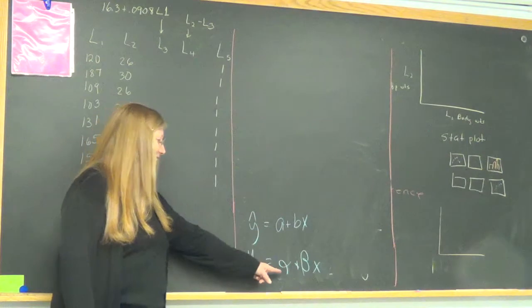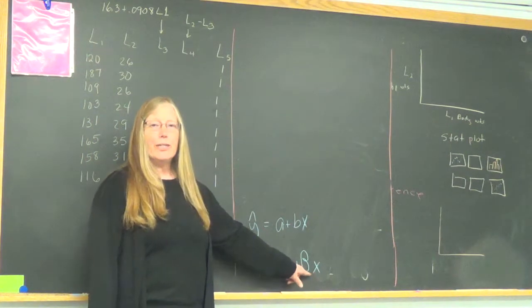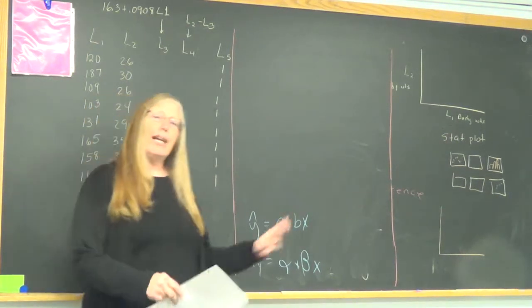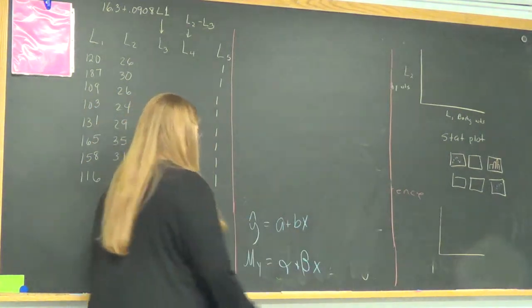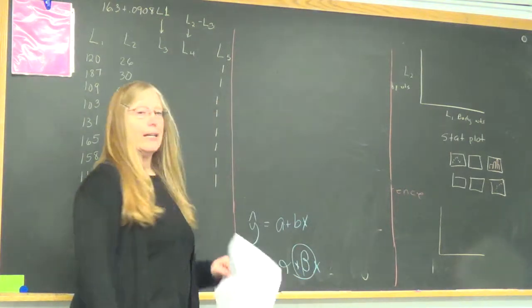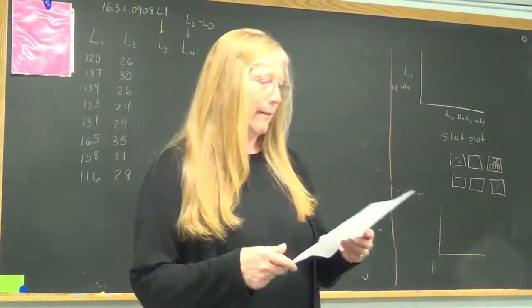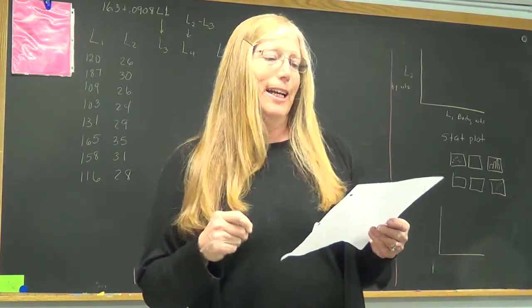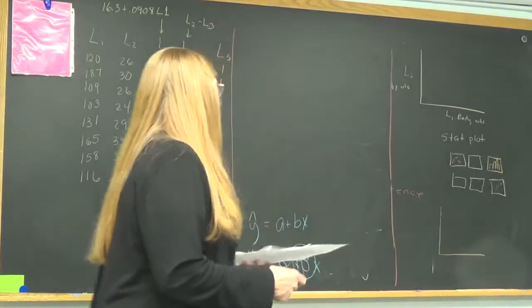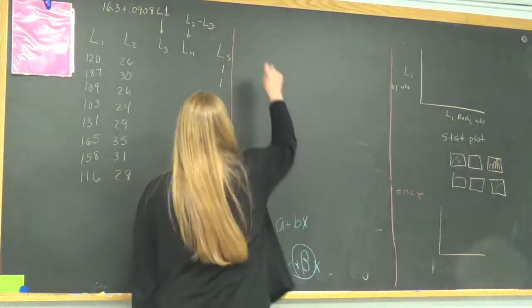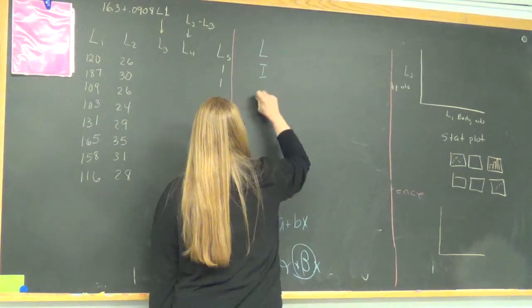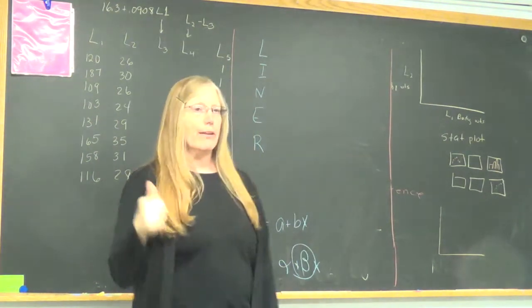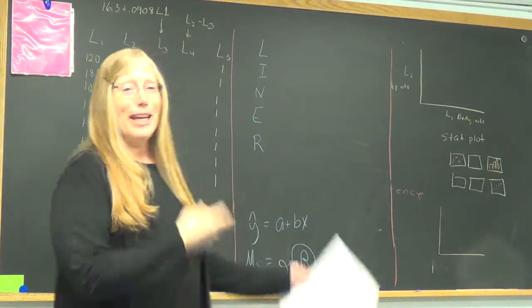So let's see. Alpha and beta are our new parameters, and they will give us inference on alpha and beta. In fact, this whole chapter is only going to look at one of those, and I mentioned yesterday that it's beta. So that's what we're going to do inference about. In order to do that, we're going to go by example. My only goal today is to get through LINER, so wish me luck. LINER is the requirements to do inference for slope. So we don't have RINE, we have LINER.